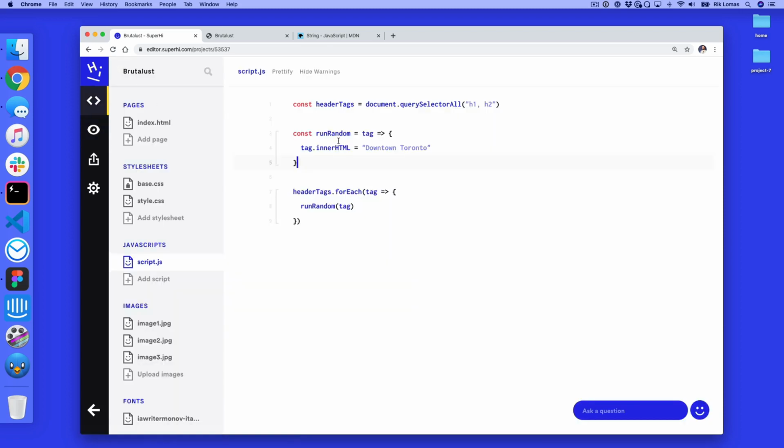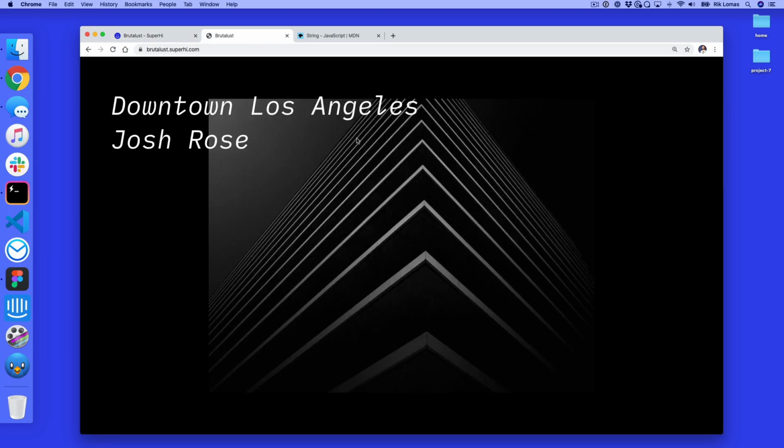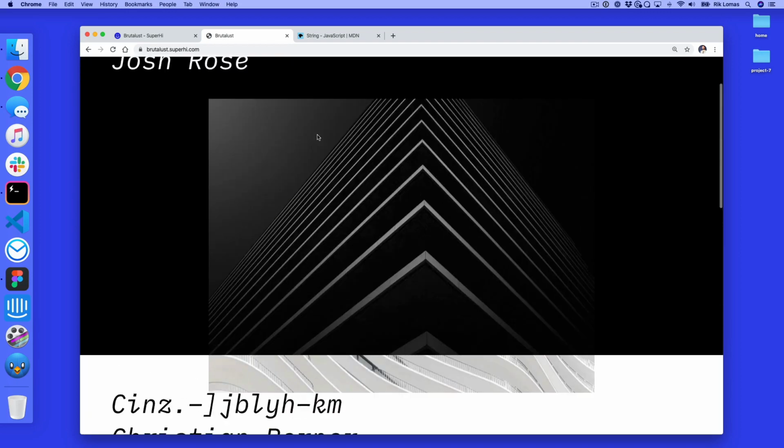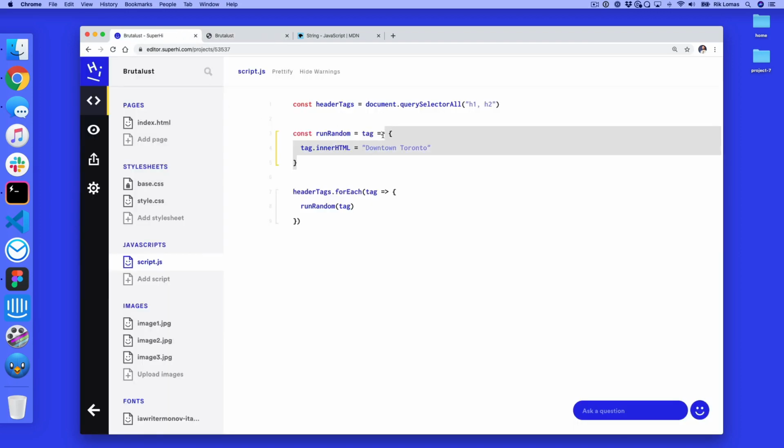So even though we said that we were cleaning up this code, we've actually added more code to this. Now what we're going to do is add all of the stuff that we need to change this individual tag's content to within run random. So when it comes into view, or if it's on page load, that's where we're going to be running this. All of our code is going to live between these curly brackets.